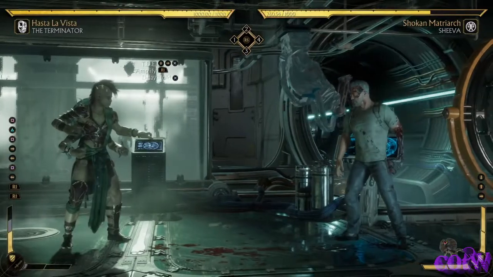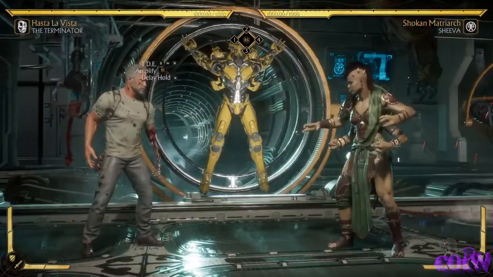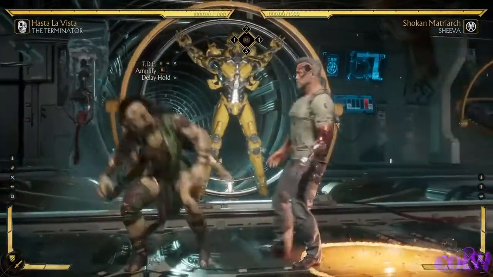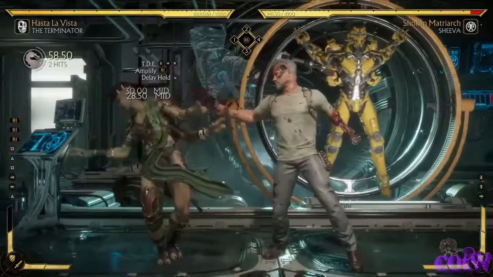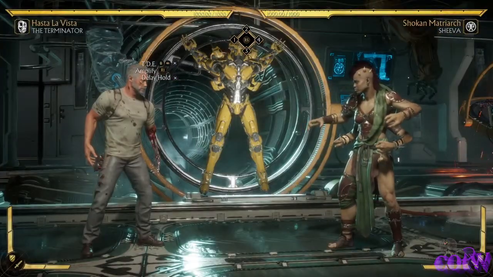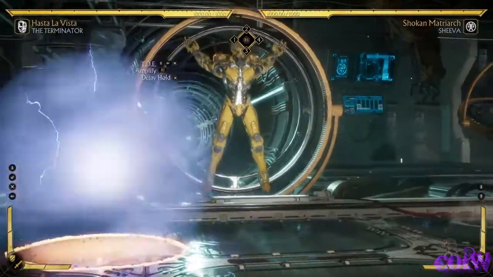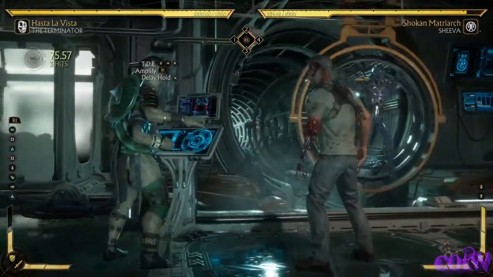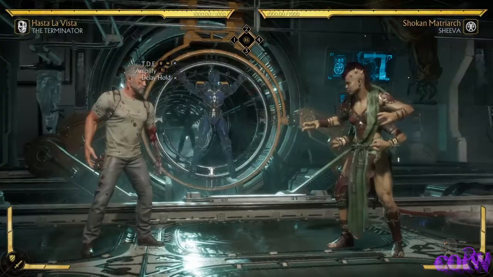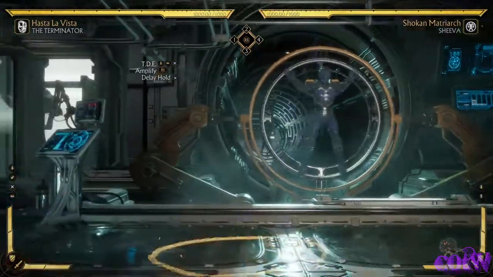Trying to beat the teleport, because the Terminator always teleports behind you, is the worst thing you can do as the Sheeva player. And of course, if you're anticipating the Stomp and read it correctly, you can easily get your punish. Or, the Sheeva player is forced to block, which gives you strike, throw, and 50-50 mix-ups.